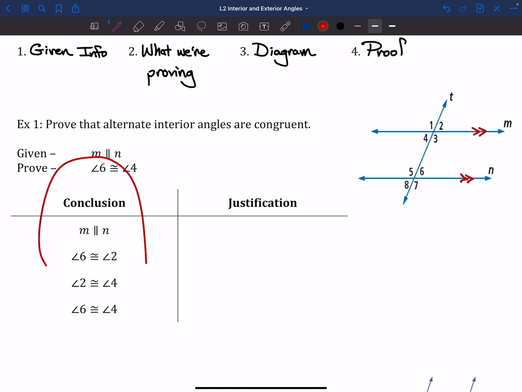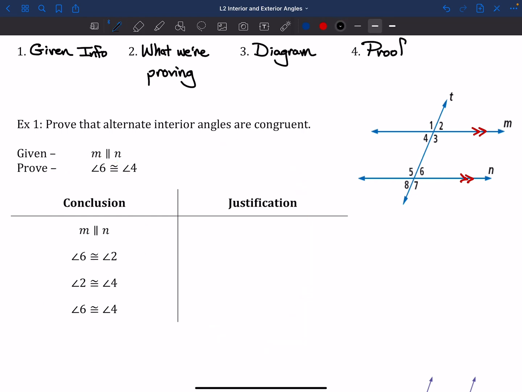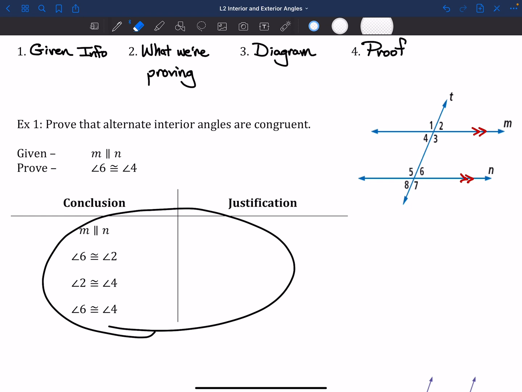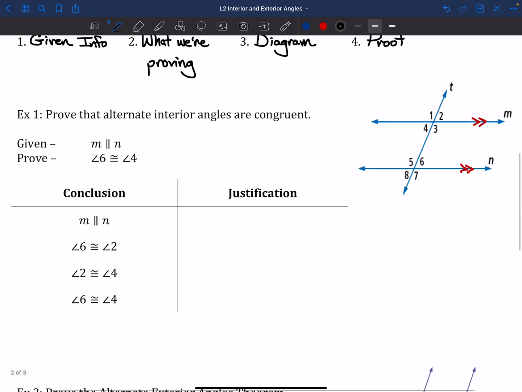So you have this one column where your conclusions are, this one column where your justifications are going to go, right? As we go through these, a lot of the times I'll have one part filled in and we'll just have to try and figure out what fits in the other part. Maybe at some point this trimester, not sure quite yet, we might get into some where I'm going to have you try and figure out what everything down here is going to be. It's not going to be filled in at all, right? So let's just give this one a go.